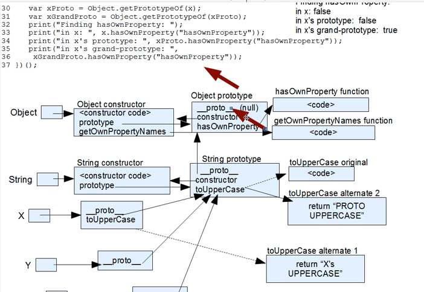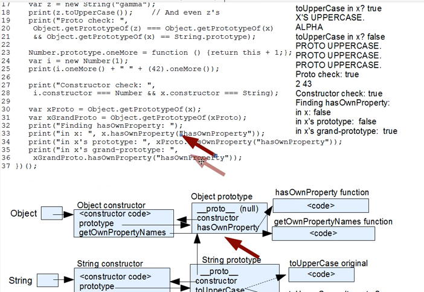And question 4, is this the first time in this particular program that the chain of references, x.__proto__.__proto__, has been followed? And if not, then what other lines of code followed it? Well, any call of hasOwnProperty must have followed it in order to find the hasOwnProperty function to call it. So lines where we called hasOwnProperty followed that prototype chain.